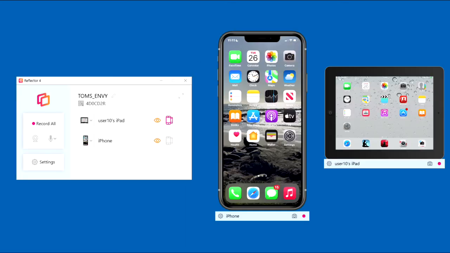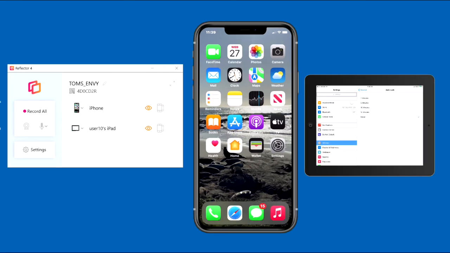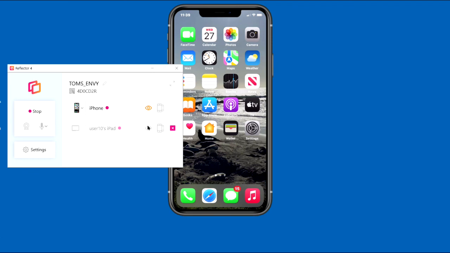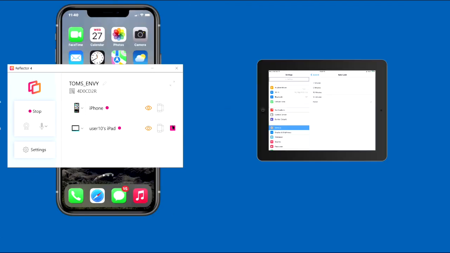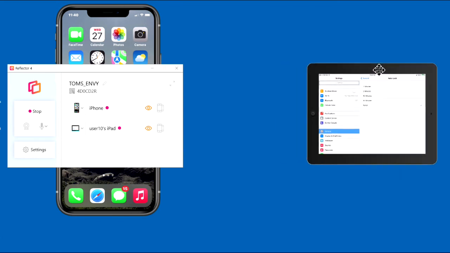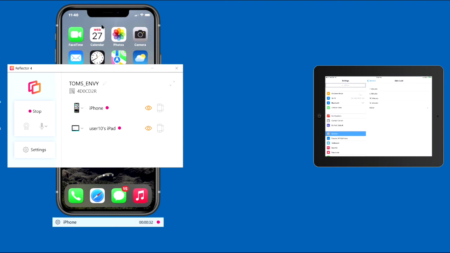I'll make a sample recording because I want to show you the changes you make to the screen do not affect the recording. For the sample recording, I'm mirroring both the iPhone and the iPad. I'll start recording them both. I'll hide the iPad recording. Notice that caused the iPhone mirror display to move. I'll bring it back. Now everything's moved around. Again, it doesn't affect the format of the recording, only of the screen display.